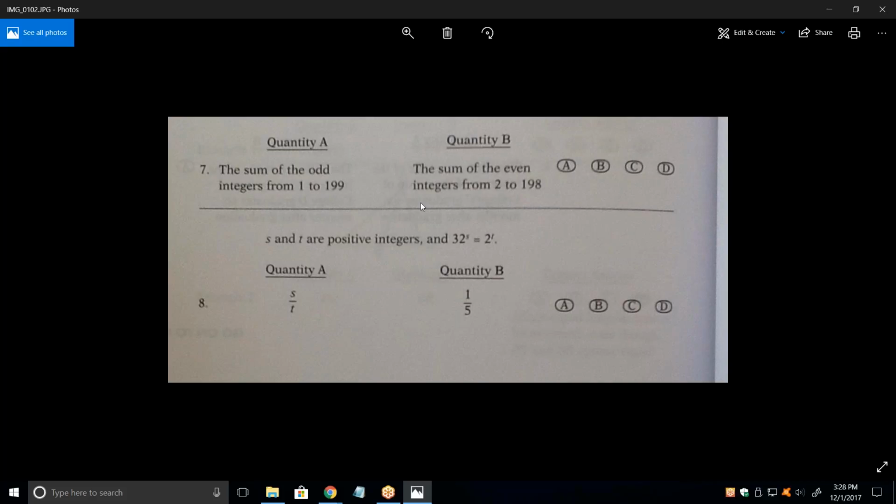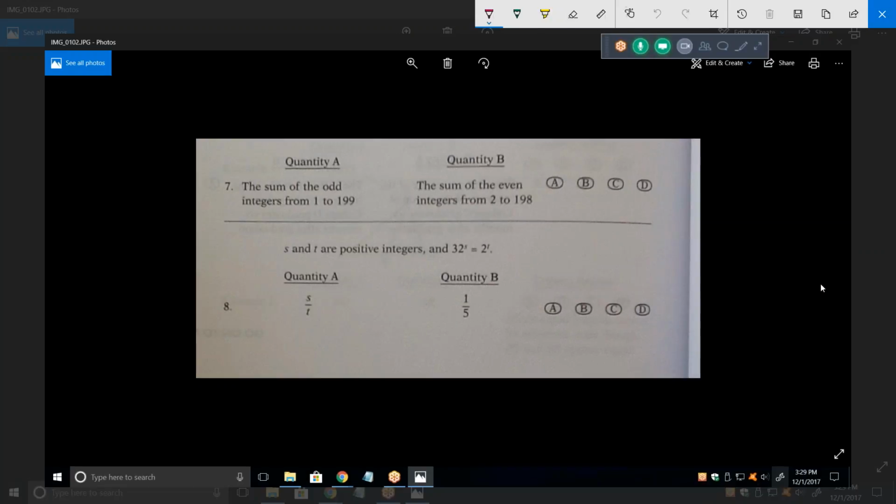You remember what 7 is? Oh gosh. How would we do 7? Quantity D we said was big. Try not to memorize what we did before. What I'd like you to do with 7 is work out the logic from the get-go. Then between 1 and 199, it's bigger than 2. If it were equal, it would be 2 to 200. But it's 2 to 198. Example to prove your point.